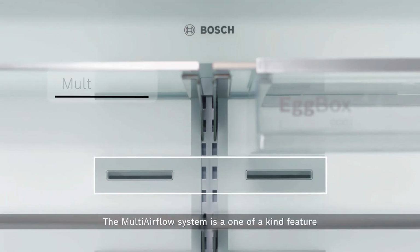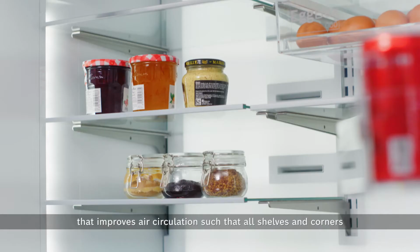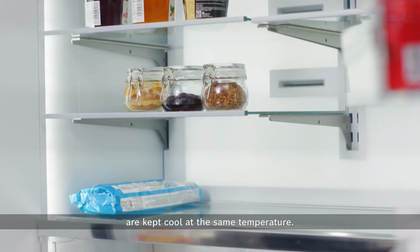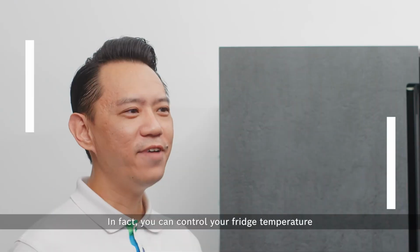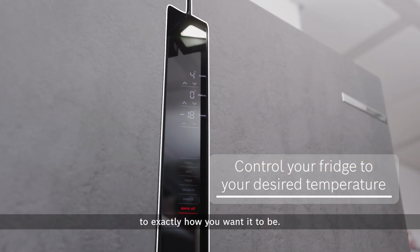The multi-airflow system is a one-of-a-kind feature that improves air circulation such that all shelves and corners are kept cool at the same temperature. In fact, you can control your fridge temperature to exactly how you want it to be.